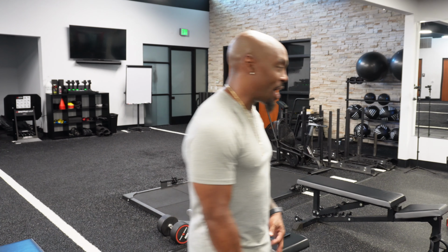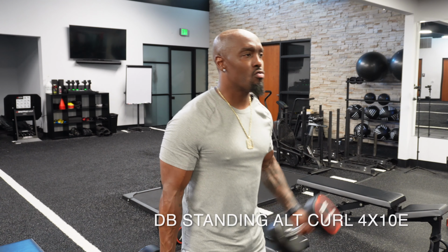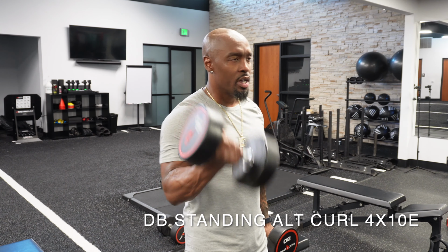So we're starting with dumbbell alternating rotation curls. So we want to keep it nice and tight, core tight, and we're doing these standing. So let's get right into them. Let's work. There, good form. 4. You don't want to rock too much.